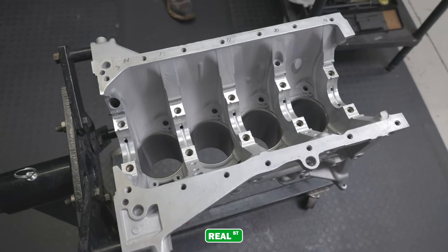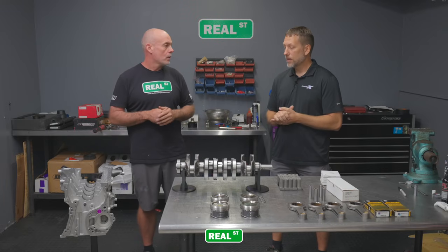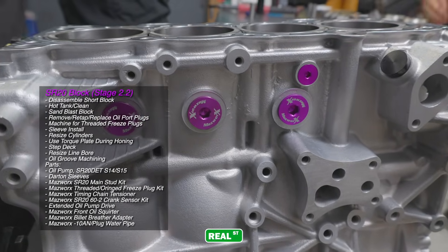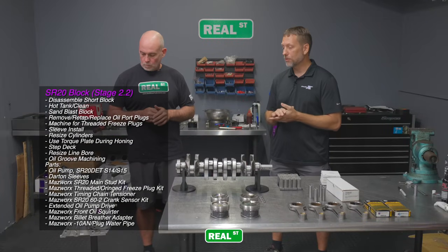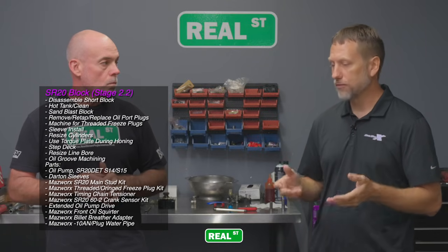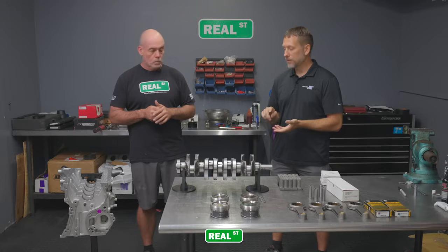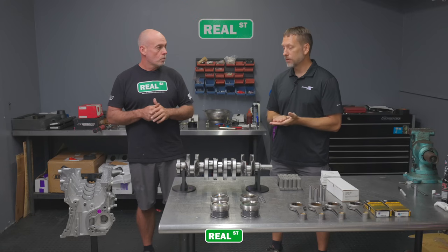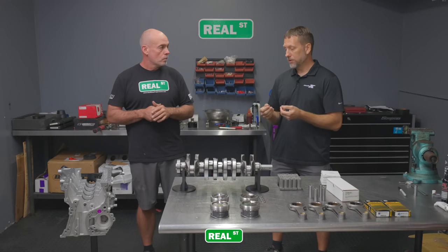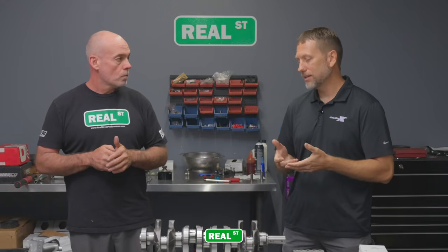So can you run us through some of the things that a customer gets when they buy a Mazworx stage 2 block? Yeah, like Jay said, this is our stage 2 block prep package. What we originally need from the customer is a good virgin core block, so we know what we're starting with. From there, we break the engine down, we blast it, we clean it, we start fresh with the casting. And then we run it through a few CNC processes. Our biggest things you can actually see is the threaded freeze plugs and the threaded oil port plugs. We do that because we've had a lot of problems with pulling in and out steel freeze plugs and scoring it up, so they tend to leak a little bit.